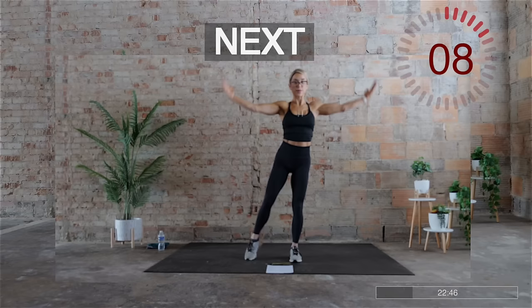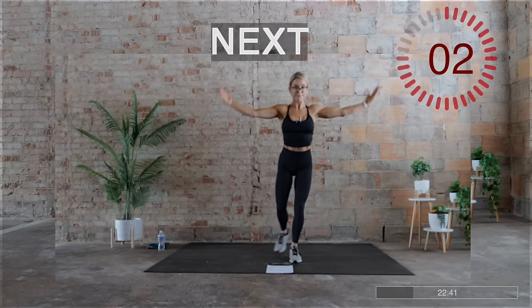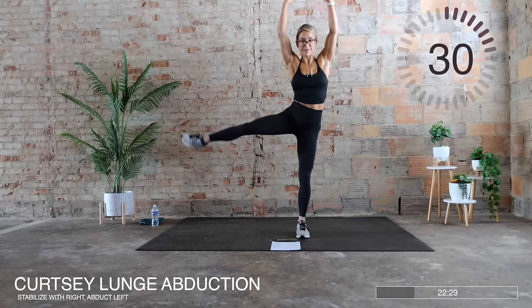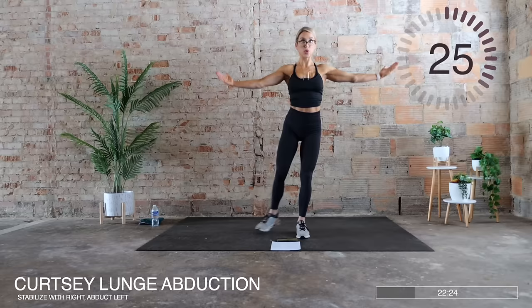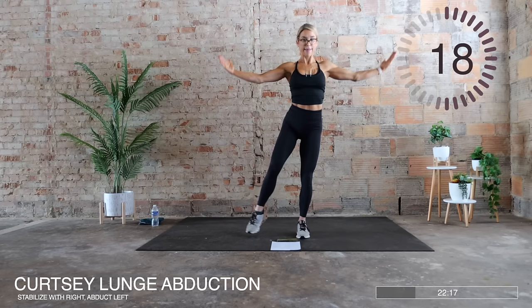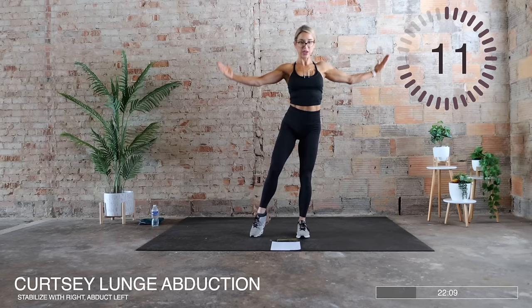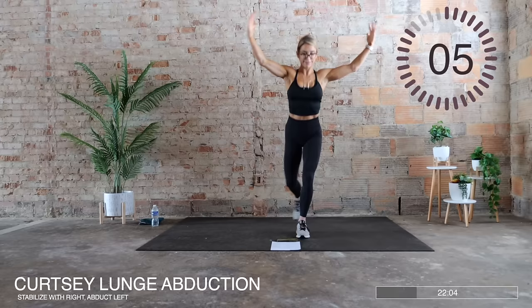Other side is next. Ground with the right leg. Let's go. Lunge, abduct. Hands go out to the side. Add the arms. Three, two, and one. Tap side to side.